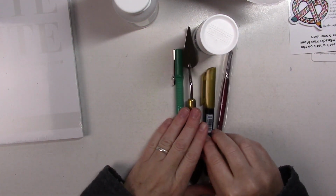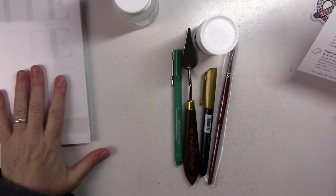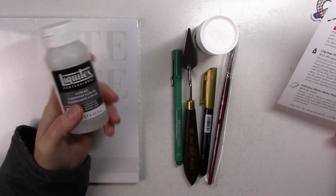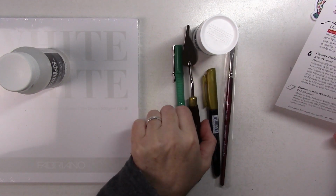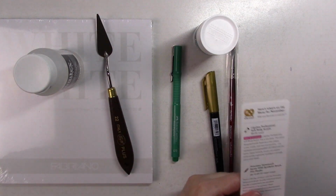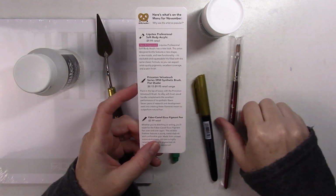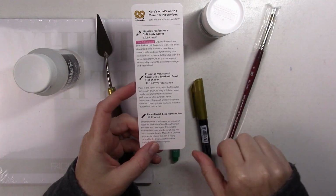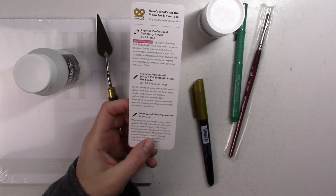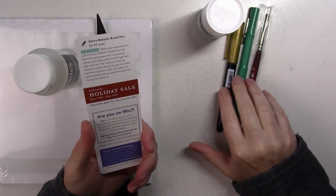So the Artsnacks Plus box has the paper, the Liquitex Flow Aid, and the palette knife. The regular Artsnacks box has the Liquitex acrylic, the Velvet Touch brush, the Faber-Castell pigment pen, and the Zebra metallic brush pen.